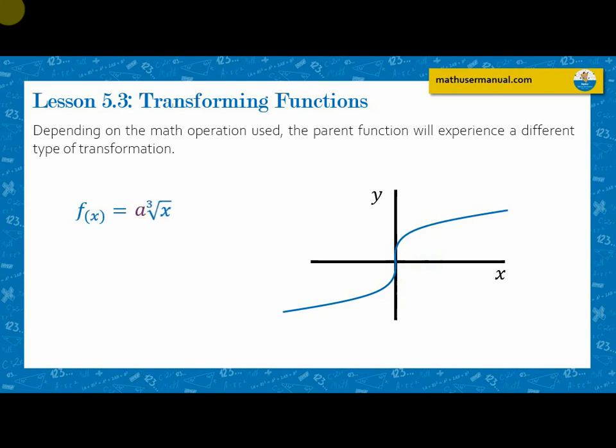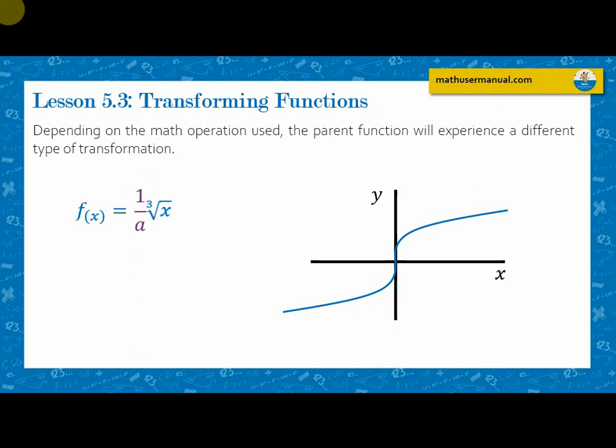Let's go back to the origin one more time, because the next transformation is multiplication, and multiplication is stretching. So our graph gets vertically stretched by the same amount as the constant we are multiplying our function by. If we're multiplying by, let's say, 5, we're stretching this function by 5, using the same logic we have been using throughout the whole lesson 5.3.